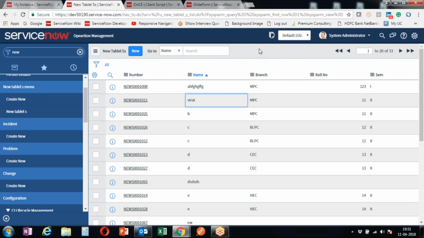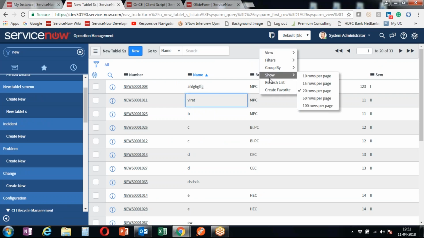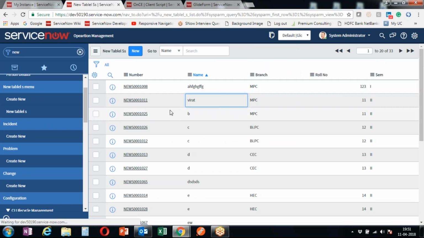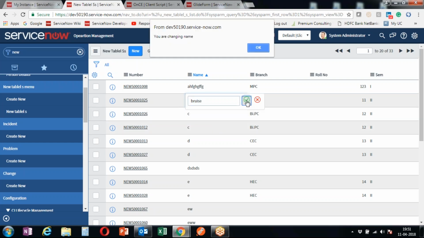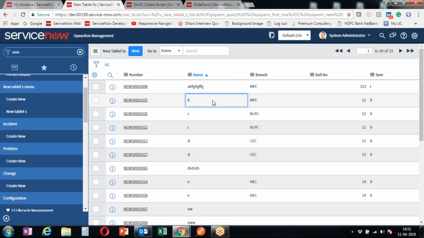Now refresh. Let us change this B to Bruce over here, and click on this. It has been alerted, but it has not been changed. It is the old value only.